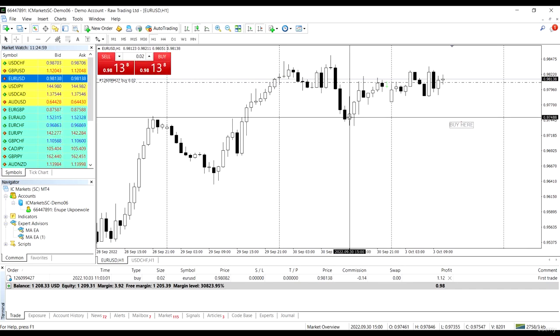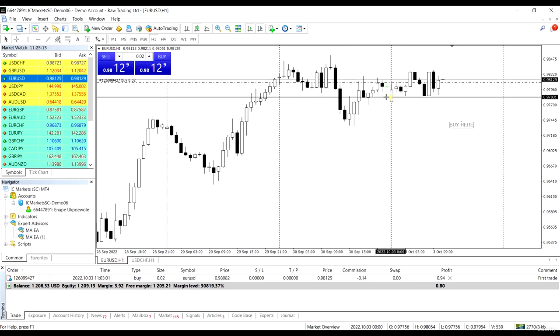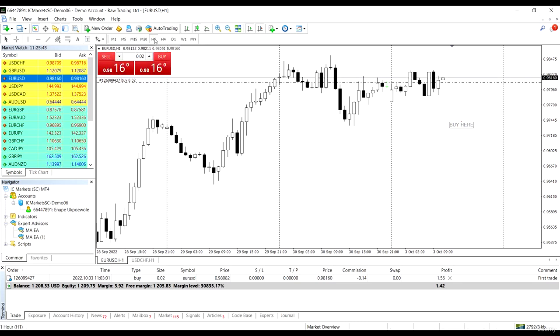You can also use the crosshair to measure pips. Remember, we spoke about pips in our past lecture. We can use the crosshair tool to measure pips, to measure points, and to calculate the number of candles. Like for example, between this line and this line, this is what we call period separators. So this is one period. From here to here is one period. From here to here is one period. Each period signifies 24 hours. When the candles reach here, it will be at the end of this trading day. As you can see, we are on the 1 hour time frame.